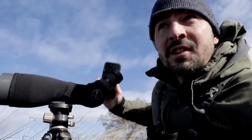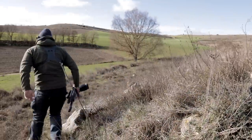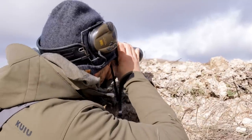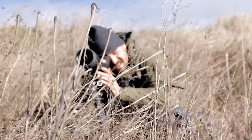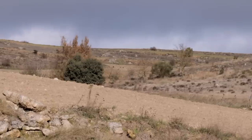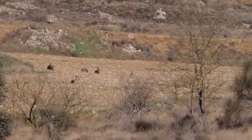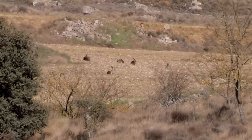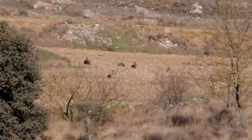Okay, let's keep on moving and try to see if we can locate a few more females. All right. Okay, good. We have located a group of at least six. There might be more. Most of them look like females, but we're gonna try to go around and get above them and see if we can get close enough, and then we will decide which is the right one to take. They look like they are on the right spot, but I'm not sure how close we're gonna get, but let's give it a try.